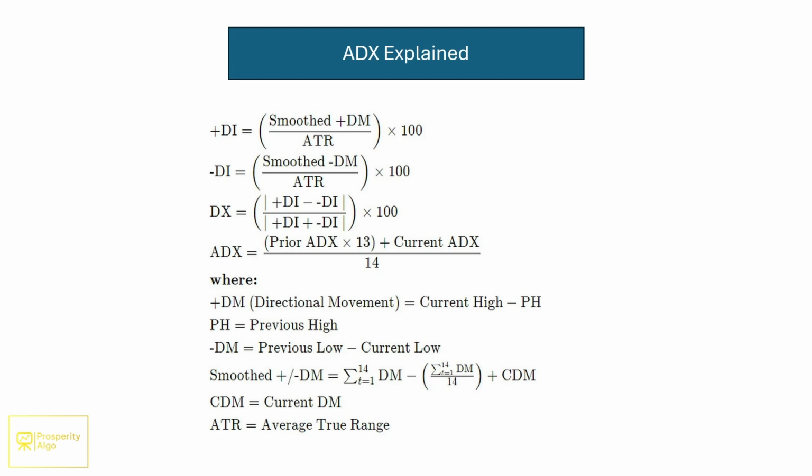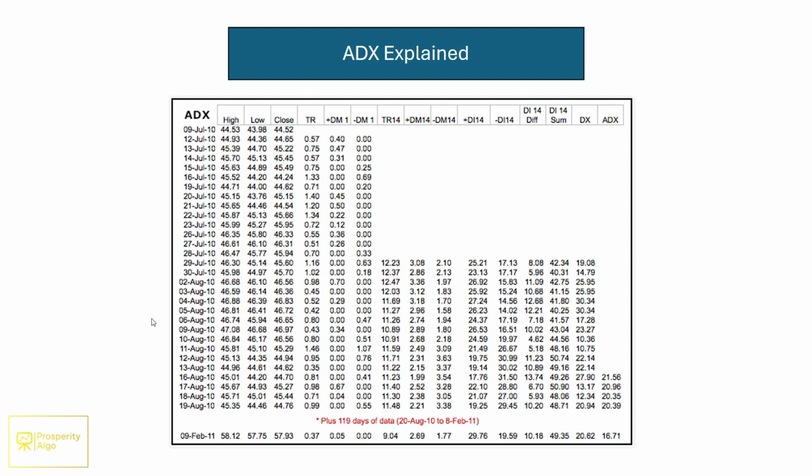After all of these calculations, you get a value, an absolute value, which tells you if the market is trending or not. But I find a very clear way of understanding how this works is to look at a spreadsheet, because there's a lot of calculation and a lot of different variables. To get a really clear picture, I like to look at it like a spreadsheet, and that just makes way more sense to me.